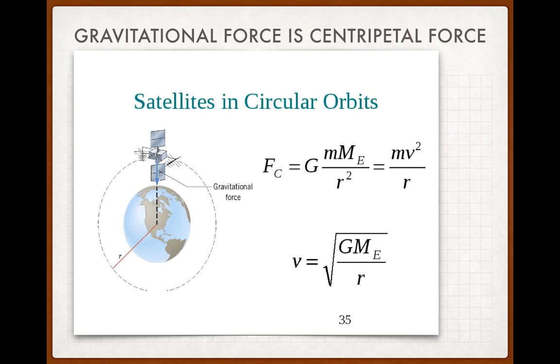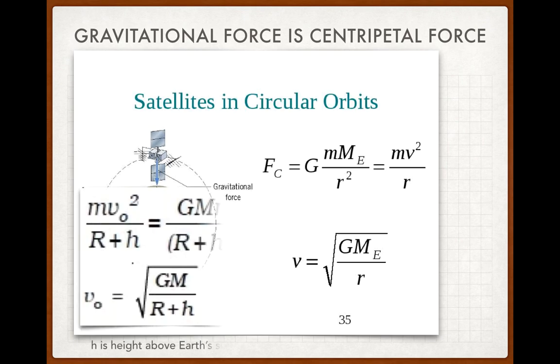Now, there's another way of looking at it, and that is replacing the radius of the circular motion with the radius of the planet and the height above the surface. So if you look at the diagram at around 8 o'clock there's a red line with r next to it, that's the radius of the circular motion. If I broke that radius up into the radius of the Earth and added on the height above the Earth's surface, we'd get the following formula. And sometimes you'd use one, sometimes you'd use the other, but in reality they're the exact same thing.